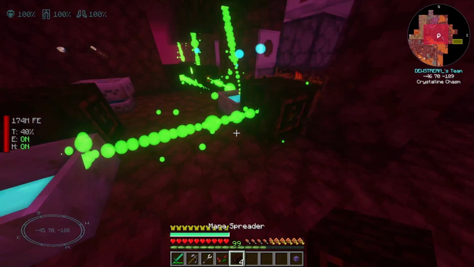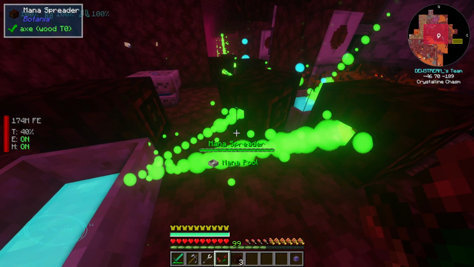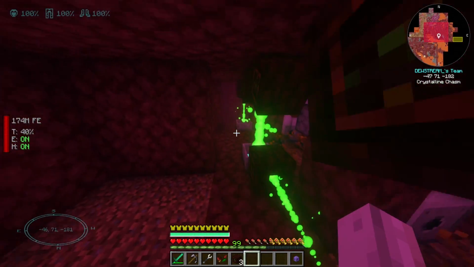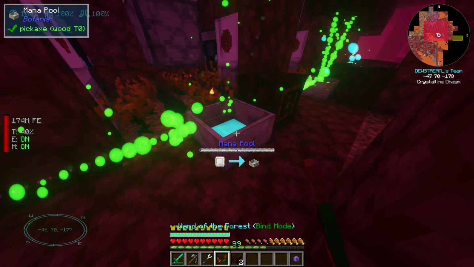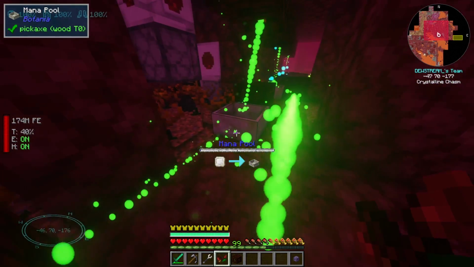All right, mana spreaders. I'm gonna hook this guy up here and link him so we get some extra spread happening. That's probably it for now, I imagine. What I could also do is get this guy running so that he links there. Maybe this guy too, just in preparation for when we eventually get enough.